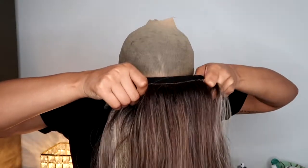I'm going to put it on so you guys can see. This one, not all of them, but some of the synthetic wigs I get from my vendor do come with an adjustable band. So this one has it.